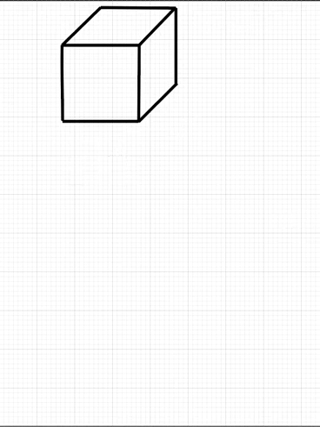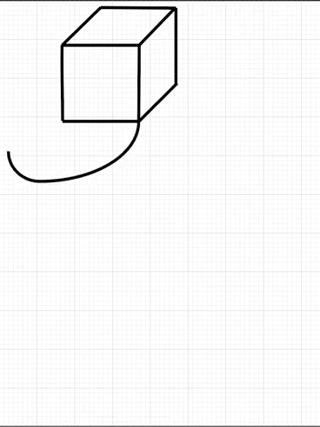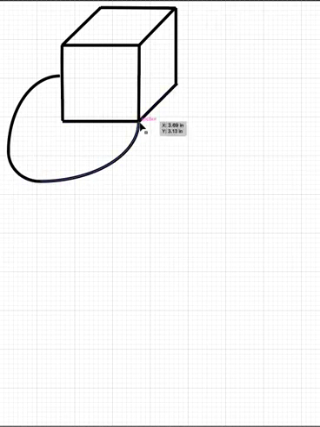And then we're going to draw a cast shadow because we are practicing our values and shading. So imagine if there's a light source over here, it would be casting a shadow in the opposite direction. The shadow would start where the form starts to cut off that light source. It would go around the form.